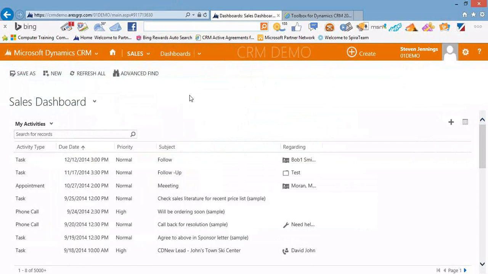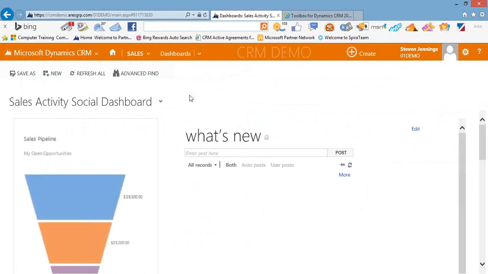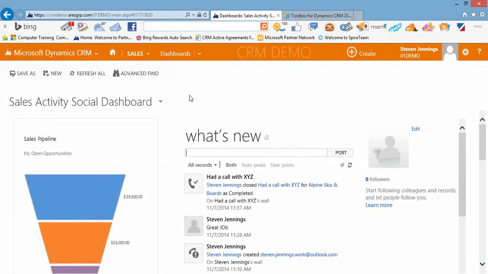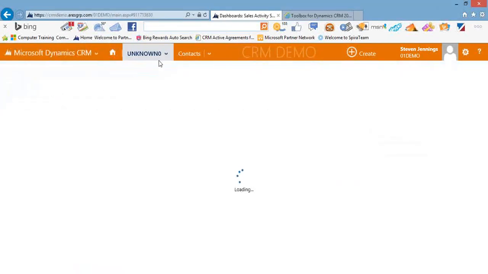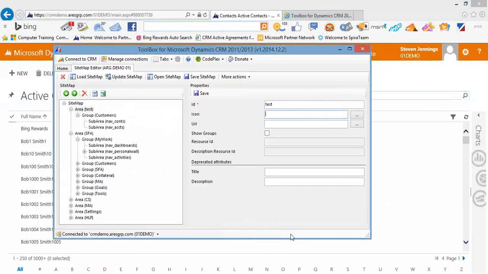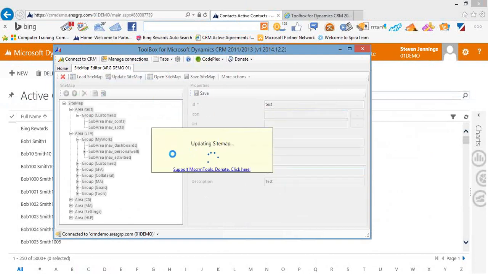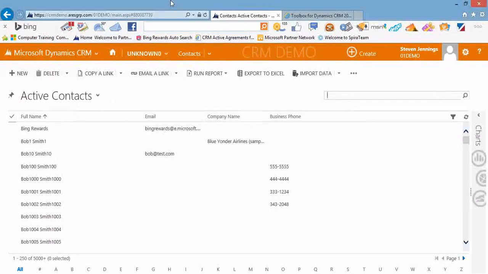What I need to do is I'm just going to hit F5 on my keyboard to completely refresh my screen. So we'll see there. And it says unknown. It's called a test. But unknown, I've got contacts and accounts. In here, I give it a good description. We'll call it test and test. We'll save it there. Date again. All right, so then we'll hit F5 again.